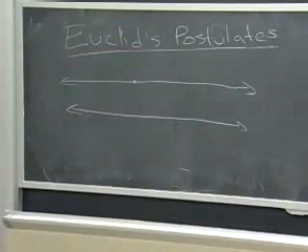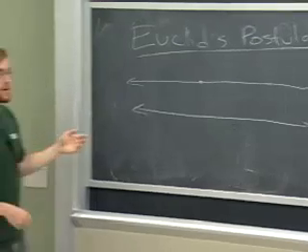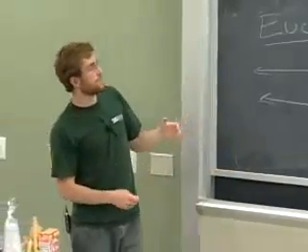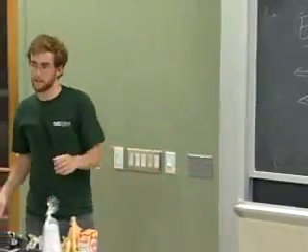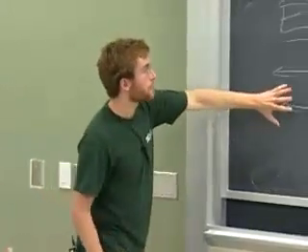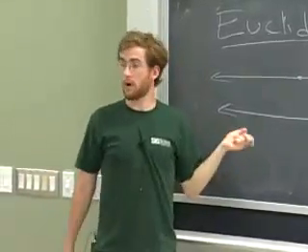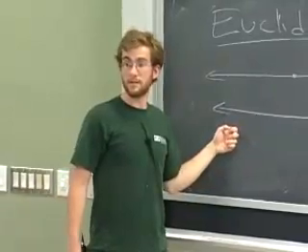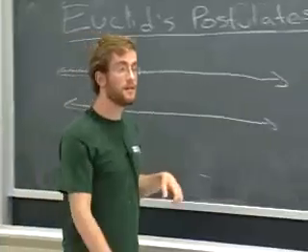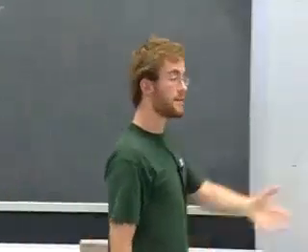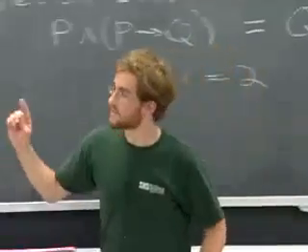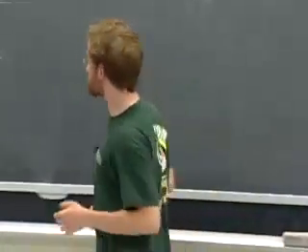But he could never prove it. And there were efforts for well over 1,500 years to try to prove the fifth postulate. But it's such an intuitive and obvious statement, right? I mean, does anyone feel like this isn't right? That there's any reason why we can't assume this? Go ahead. What if you're dealing with different surfaces? Maybe the lines can get close. Exactly. So this gives us the idea of non-Euclidean geometry.